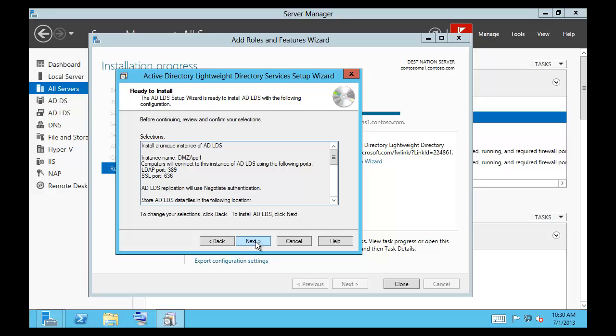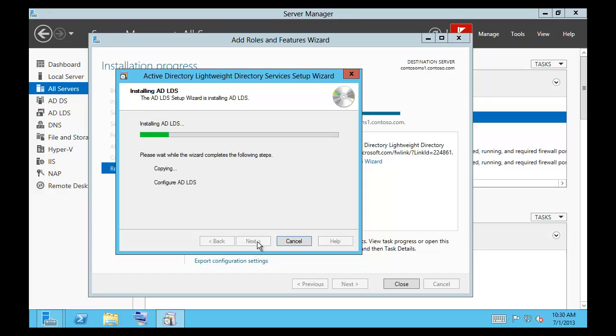Alright, so it's giving us a confirm your selections. Are you sure about all the little things you picked? And we'll click next, and it's going to go ahead and start getting this done. It does not take too terribly long to get through this step, but I'll pause it until it does finish here, and that way you're not watching the little green line incessantly. I will unpause for a moment. You can see that it just created the schema and then started the LDS service. So it basically imported those. You may have seen it very briefly as the thing unpaused. Alright, so now it's importing LDF into the partition that got created.